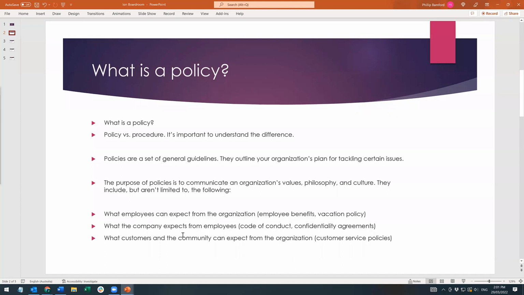At the end of the day, it's what your employees can expect from the organization, what the company expects from your employees, like a code of conduct, and also what customers and the community can expect.